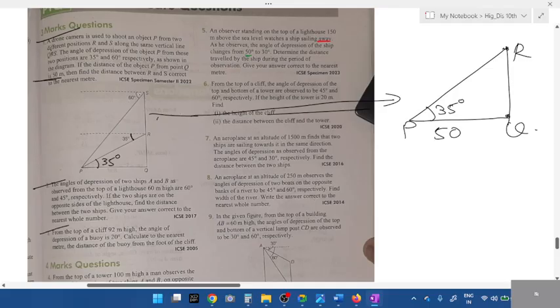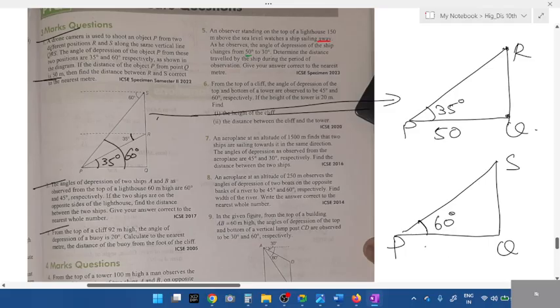Tell me the second triangle. Which line is the 60 degree touching? SP. So this is 60 degrees. You can't solve using a single diagram. Split into two parts. Tell me the second triangle. What do I need to take? PQS. And what is the angle formed? Angle 60 degrees. This distance is 50. Simple question. 2022 specimen paper.